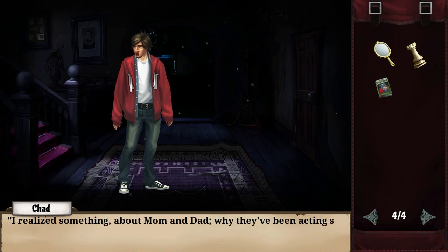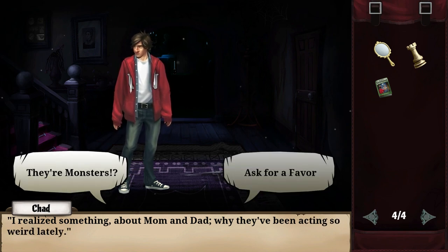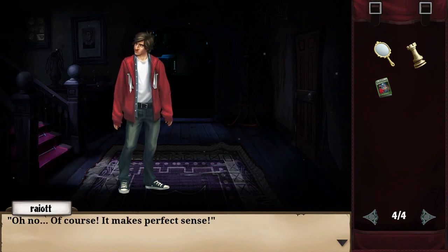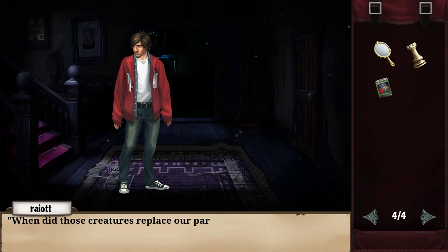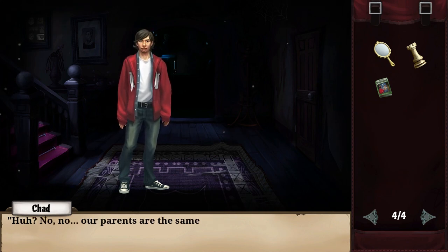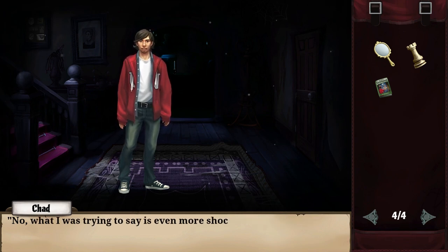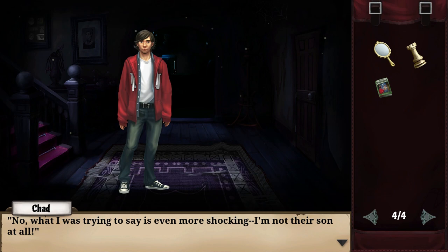I realized something about Mom and Dad. Why they've been acting so weird lately. They're monsters? Oh, no. Of course. It makes perfect sense. Why did those creatures replace our parents? No, our parents are the same as they've always been. No, what I was trying to say is even more shocking. I'm not their son at all!